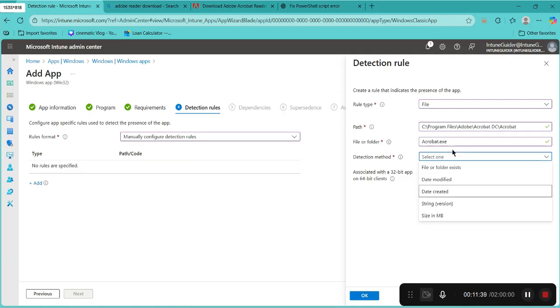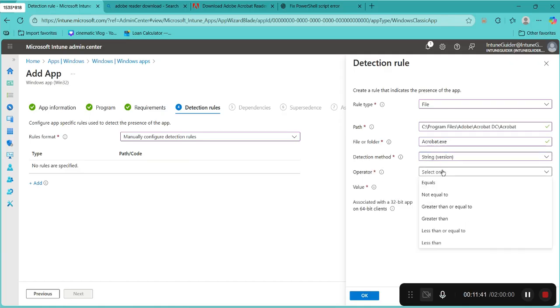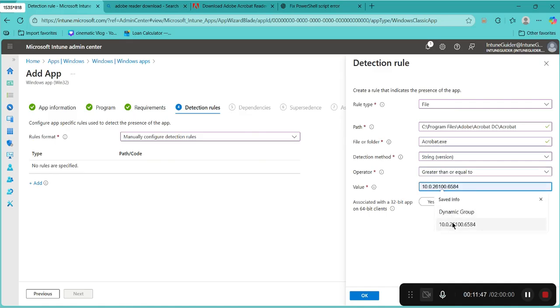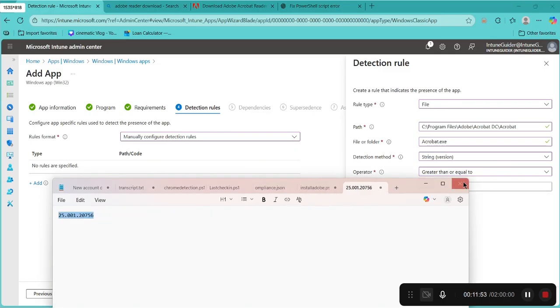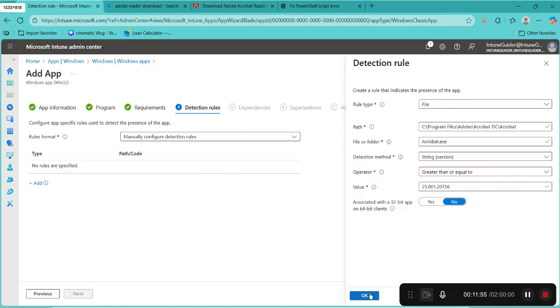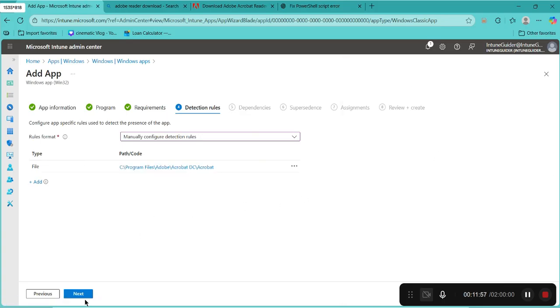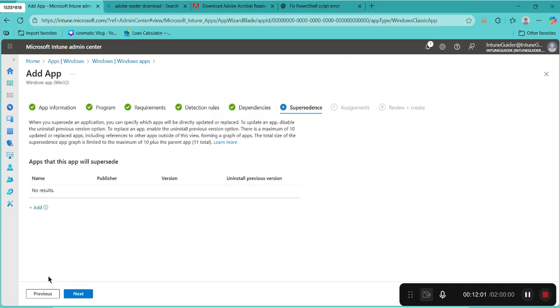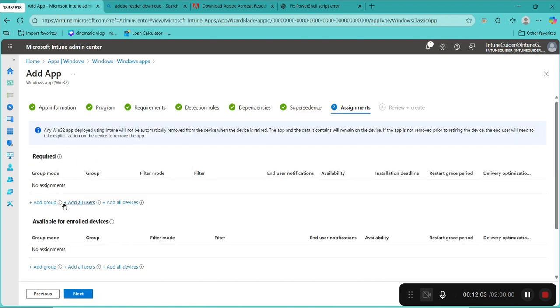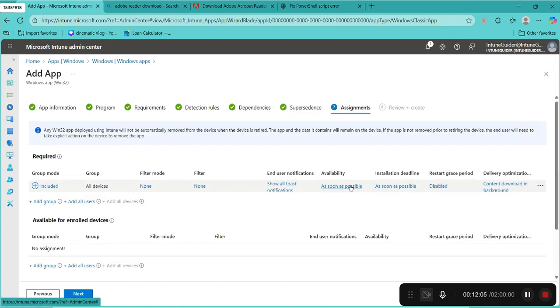The value should be string. We will check that the version is greater than or equal to this one, what we have. Very simple. Next, next, next. I will push it to all my devices.